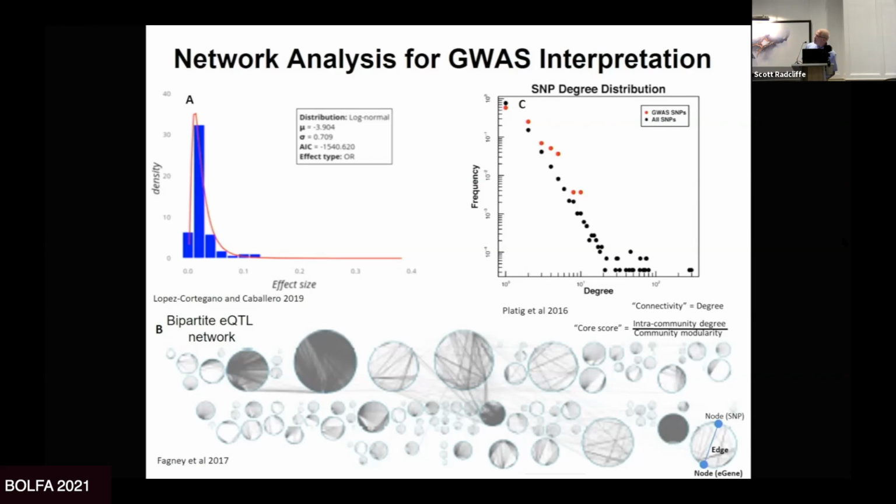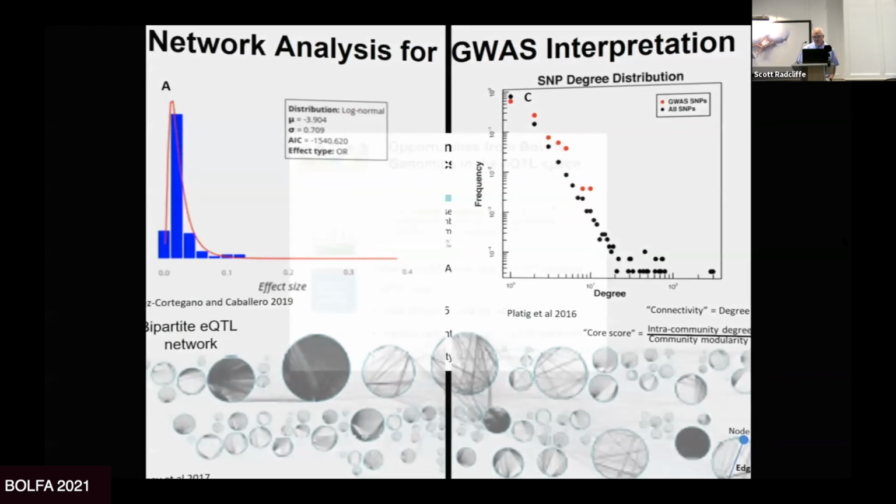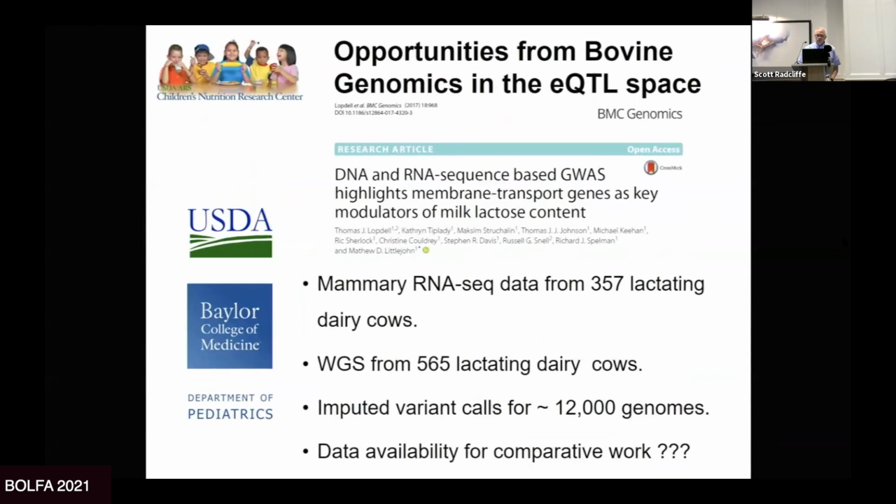Those tend to show up in these lower degree SNPs. They came up with this metric called the core score, which is shown down in the bottom. What it says is that if you have a member in the network that is highly involved with its module, it's more likely to have an impact on a disease state than one that is connected across the entire network. So that's something we're trying to move towards in our own work. We're starting to collect data for our own eQTL analysis. And there's also this huge resource that's available that I would love to tap into.